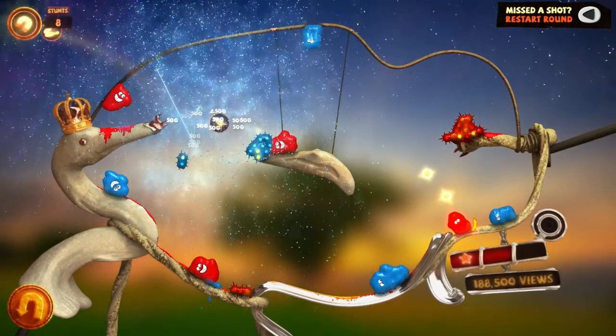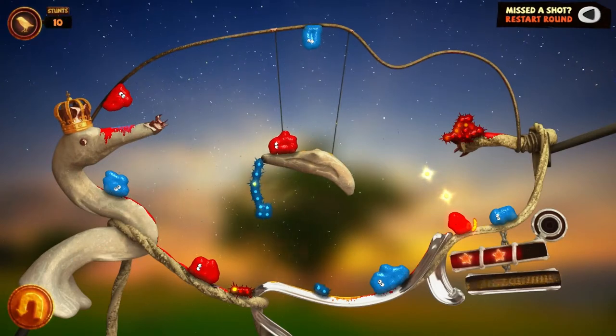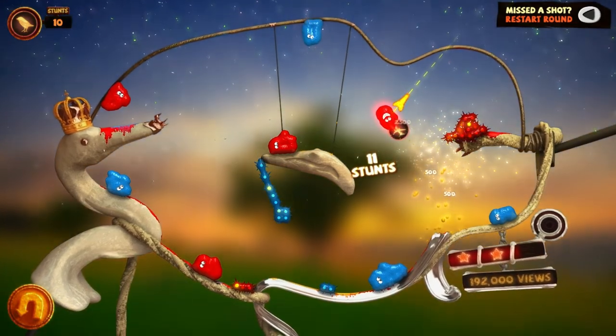Looking good. That was a nice, nice start there. Blue now in pretty good position. Yeah, I think so. So let's try to do whatever we can here to finish off this red grouping.